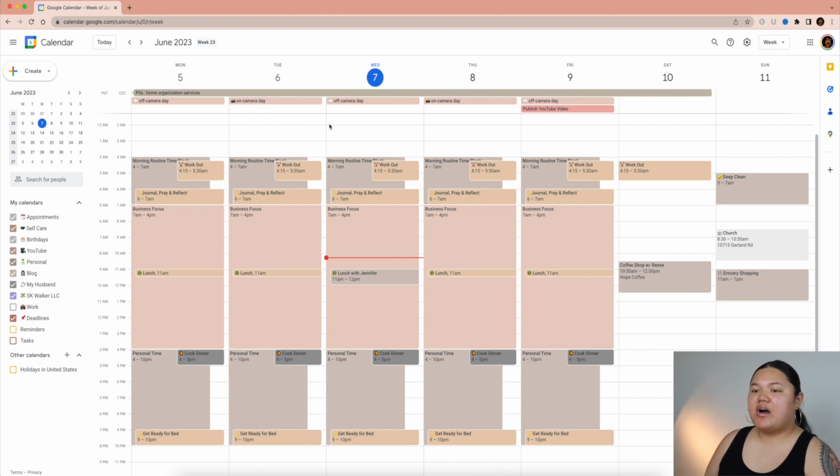So I'm going to show you how I organize it. But at the top, you can see there are unscheduled events here, and I have these just to know what I have going on for the day. So for example, I have off-camera days, which are Monday, Wednesday, Fridays, and then I have on-camera days, which are Tuesday and Thursday. Typically anything that I have to film, so filming for YouTube and filming for shorts, I will have on Tuesday and Thursdays. Scripting, editing, anything else that requires computer work will be Monday, Wednesday, Fridays.